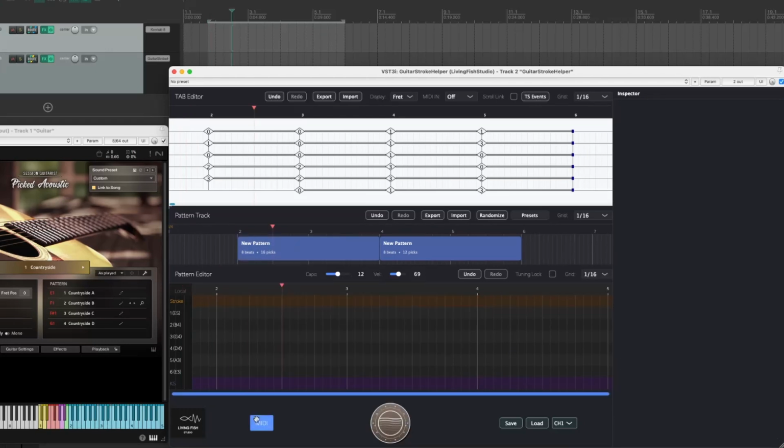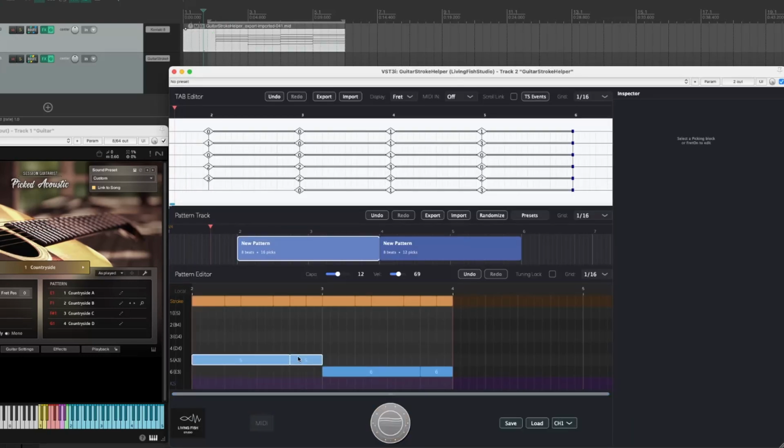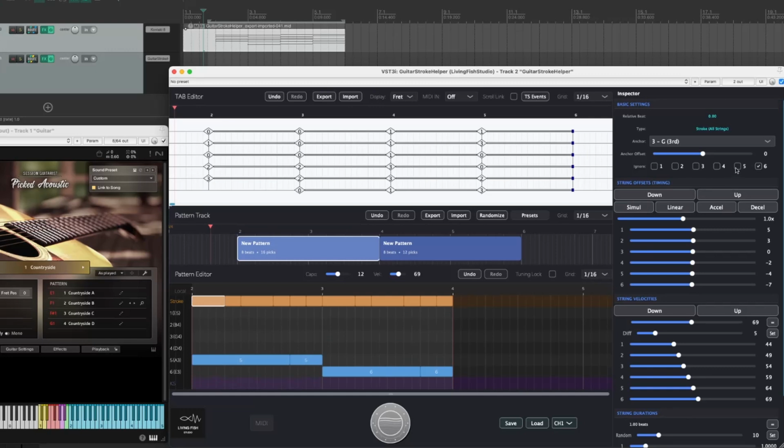Now let's drop the MIDI into the DAW to see what it looks like. This is where I finally noticed the bass string mistake on the C chord. Sorry about that. Let's change the first bar to the 5th string. To change it, just move the block, and we'll remove the 5th string from the strokes.